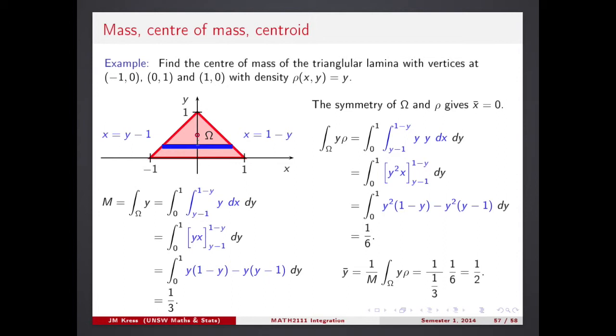Yes, it will be at the height 1/3 rather than 1/2. But the fact that the mass is distributed non-uniformly with the y factor, and y grows as you lift yourself off the 0 level, means that more mass is distributed higher in the triangle. That's why the center of mass also gets lifted a little bit in comparison to the centroid location. It's like an informal double check of this result. This result is probably a correct one. Yeah.